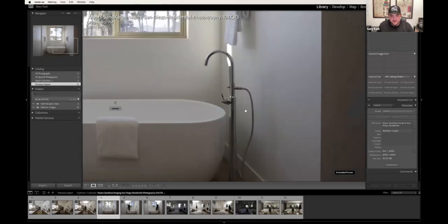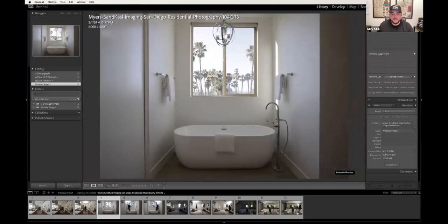See, there are little stupid things I miss. I should have turned this handle upwards. That stuff bothers the hell out of me, and I'm never going to be able to unsee that. But I'll go and fix this in post now that I saw that.